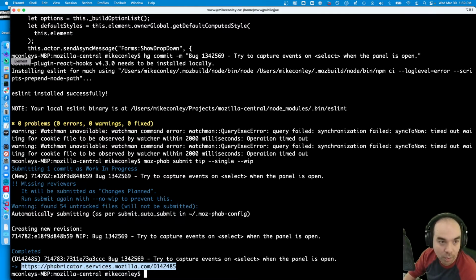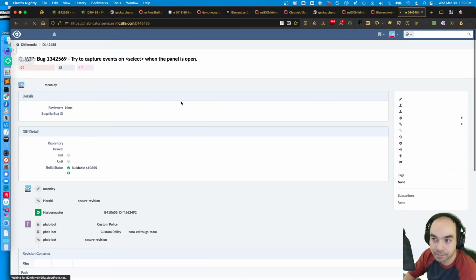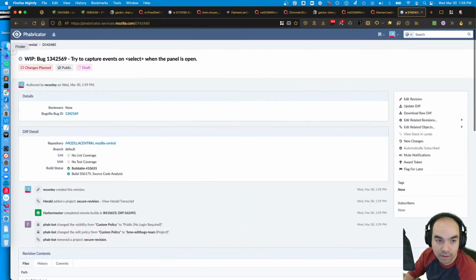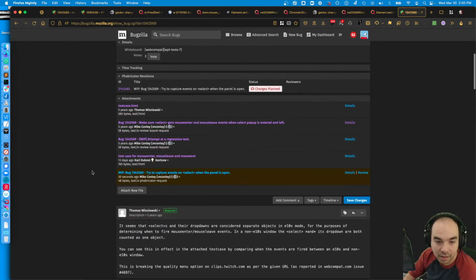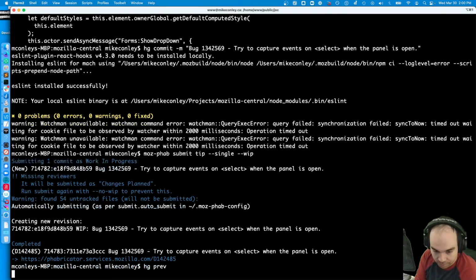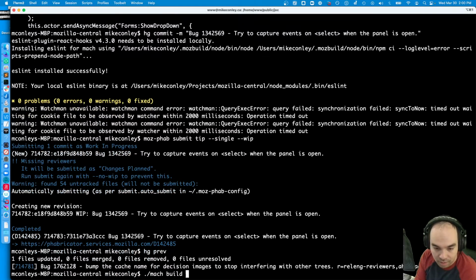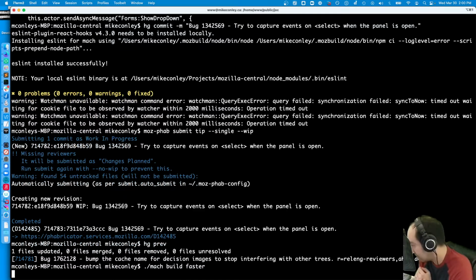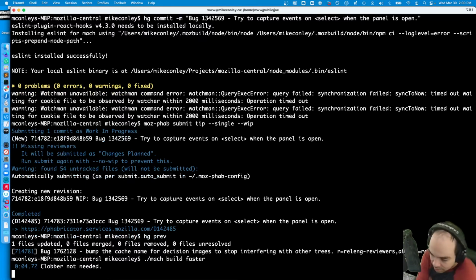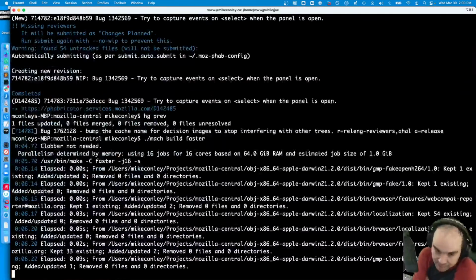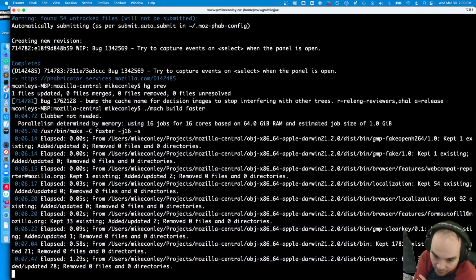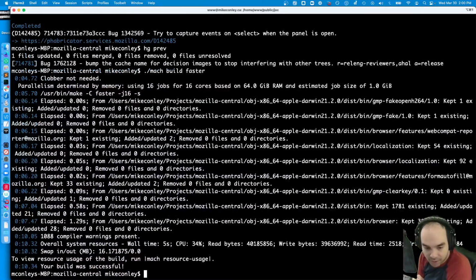Okay, so that WIP patch is up. It's marked as changes planned on the bug. And now let's remove the patch. And then we'll run the tests again, just to satisfy our curiosity to see if those tests pass. I mean, this test is not disabled, so I presume that it's actually running fine in automation. Let's see if it runs okay locally.